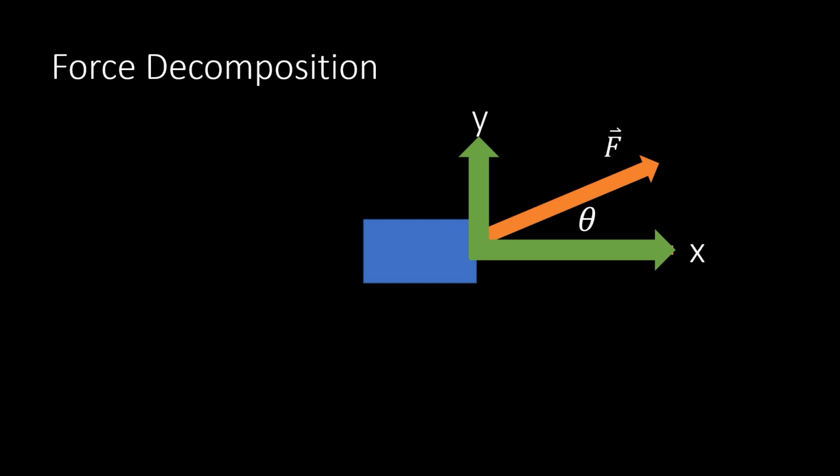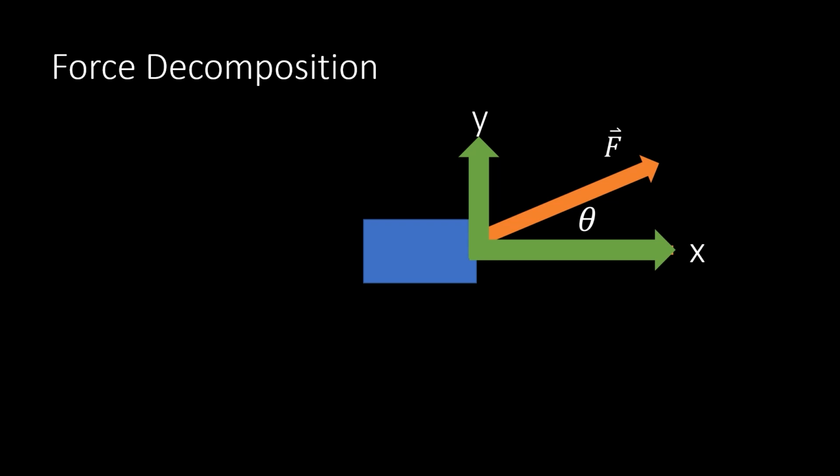And there are many other forces besides this, such as tension, spring, and contact forces, but now we're going to move on to force decomposition, which is a very common problem in physics as it's where we draw our forces. In this figure, we have a box that's being pulled by a rope at an angle of theta. When drawing this force, we denote it with the vector symbol, so an arrow over it.